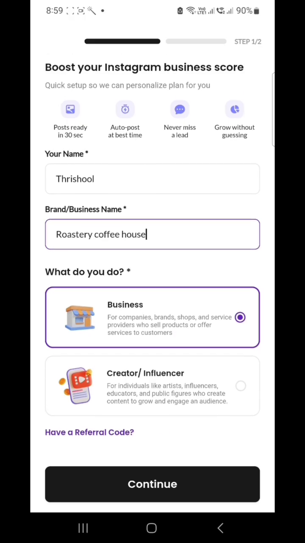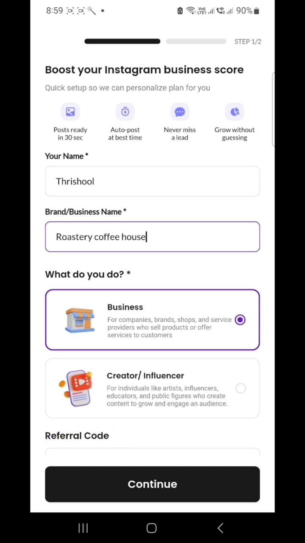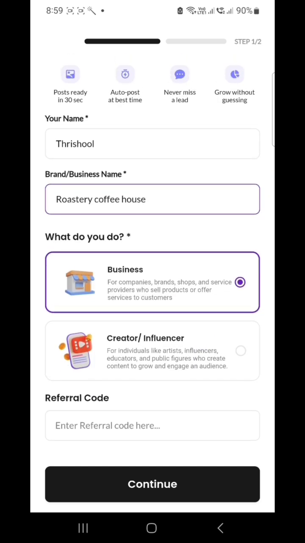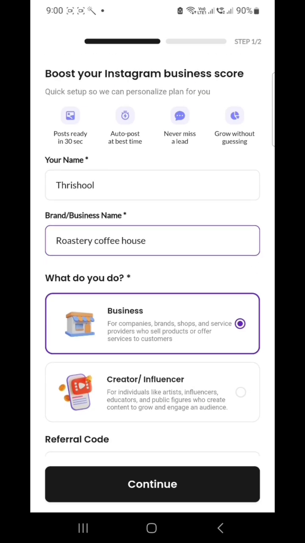And at the bottom, if you see, there is an option for a referral code. If any of your business friends has invited you to ZocialOne, then you will get a 6-digit referral code. If someone has invited you, then you can use it here. So you both will get a few benefits. But right now I'm not using that and it is an optional field. So let me proceed further.